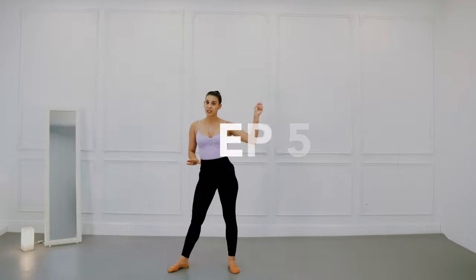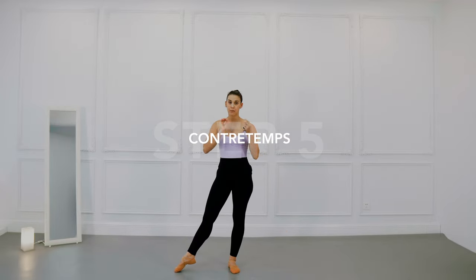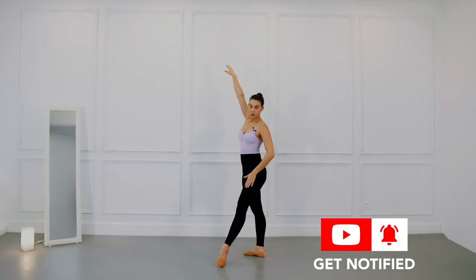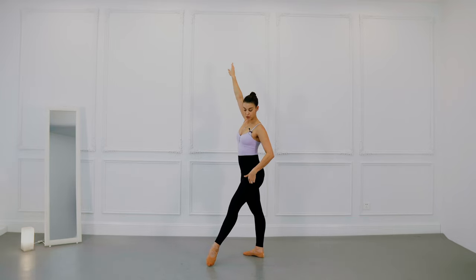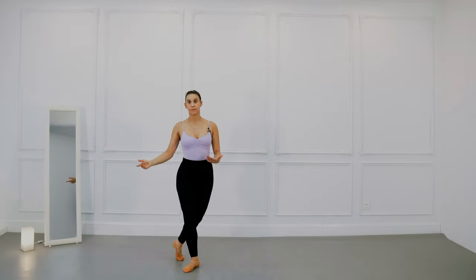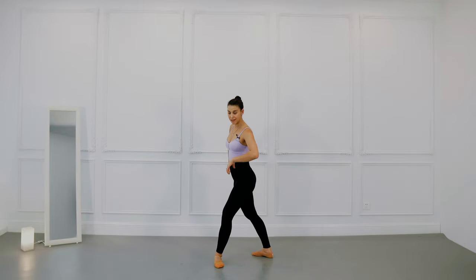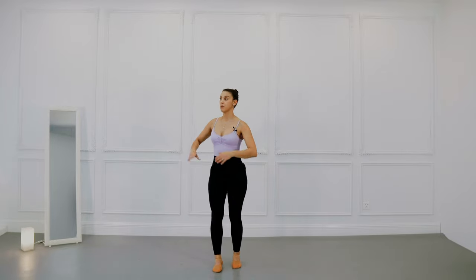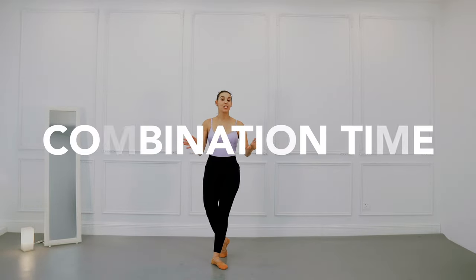And our last skill is contretemps. I do actually have a video on how to do contretemps with details and more practice, but quickly, it's going to look like this. Right leg in front of you, you're going to step, your left leg is going to run, and open petit développé. Step with right leg in front, left leg run forward, petit développé with right leg. And we change from one diagonal to the other one. Awesome, we know all the steps.